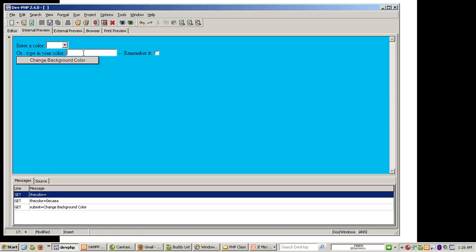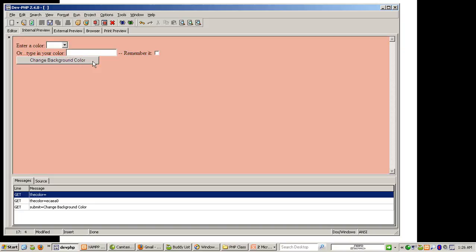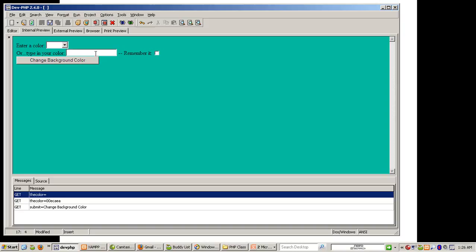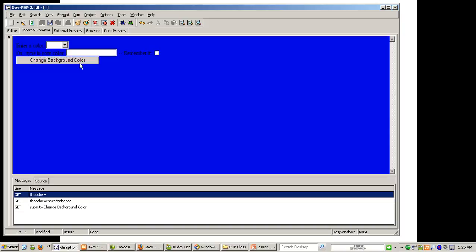I don't know why that's not working. Yeah, that's the one without it. That's this one. But it should be a dark blue. This I can't seem to figure out. Am I missing one?